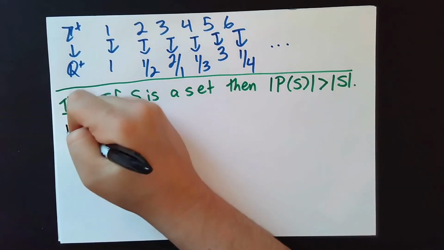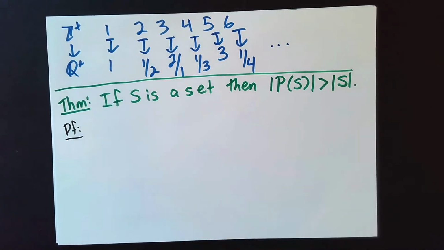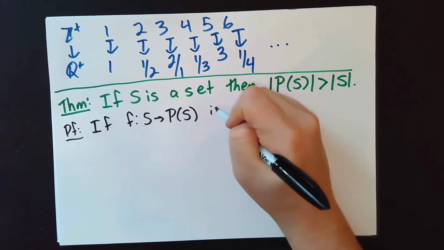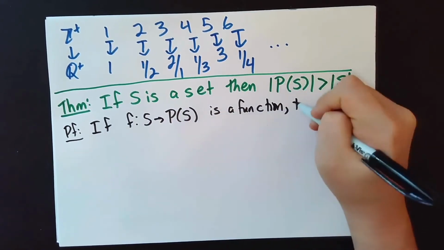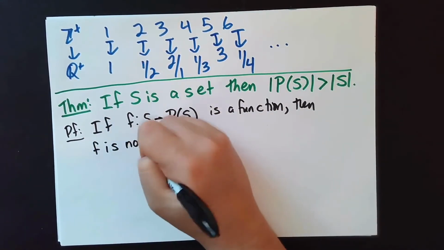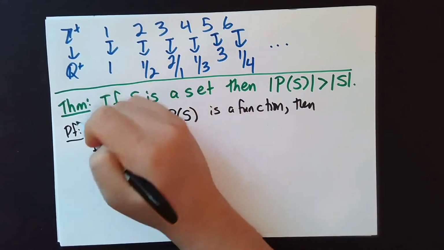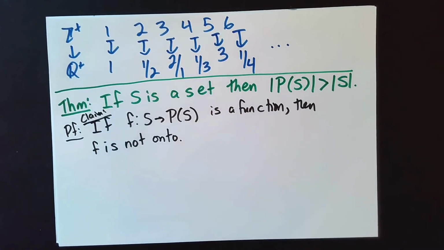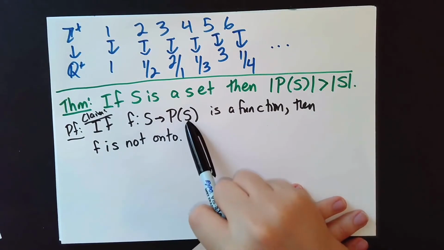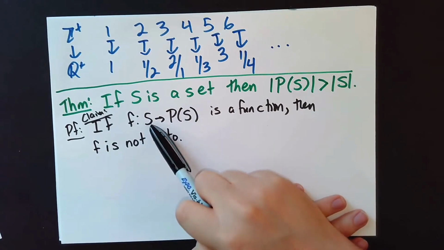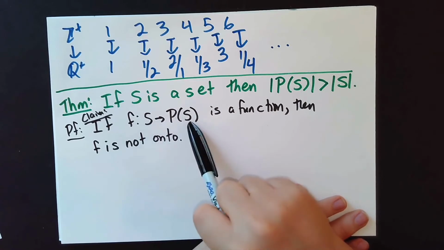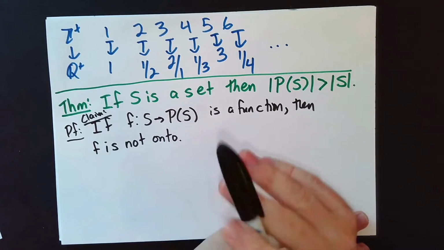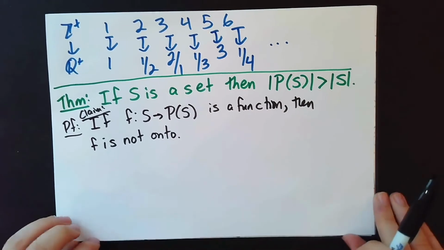So my way of proving this is I'm going to show that no matter what function I start with, if it's a function from a set S to S's own power set, then that function is not onto. And if it's impossible for there to be an onto function from one set to another, that tells you that the first set has size strictly less than the second set, via our definitions of strictly less and Cantor-Bernstein and all of that good stuff.